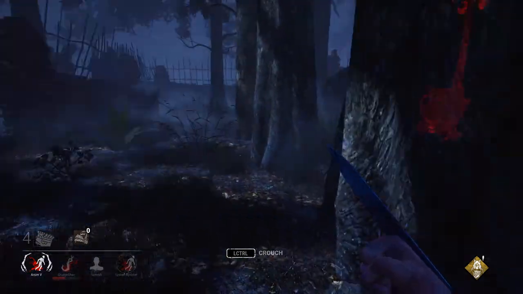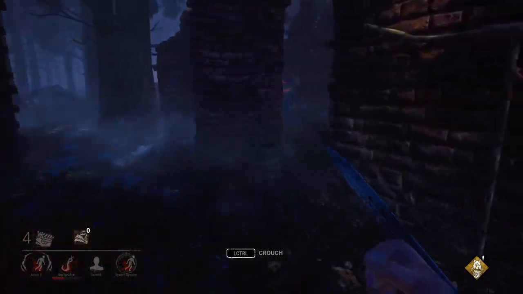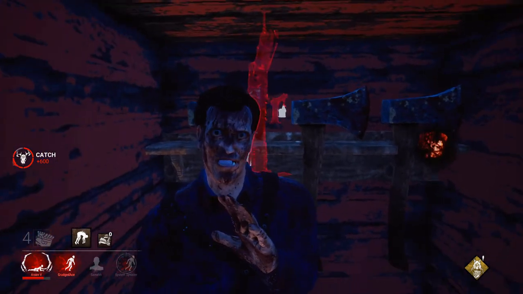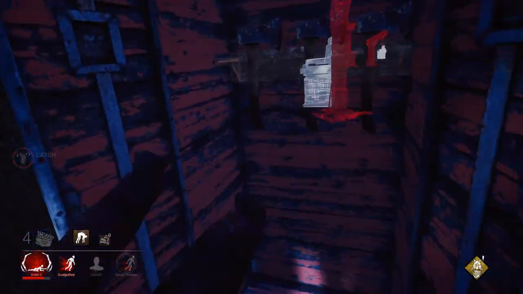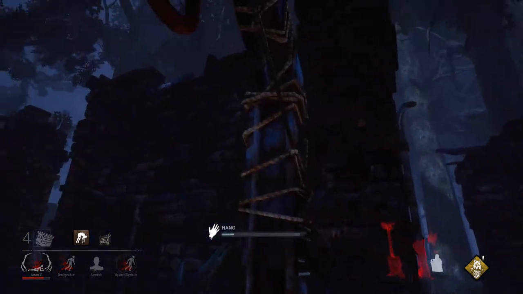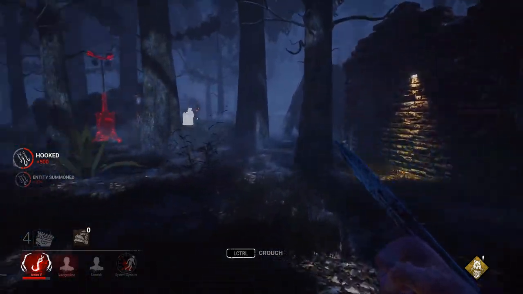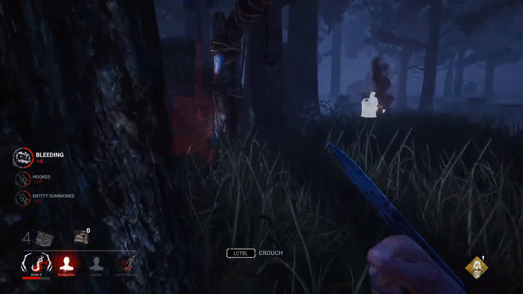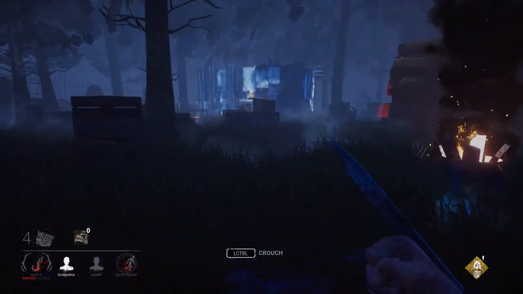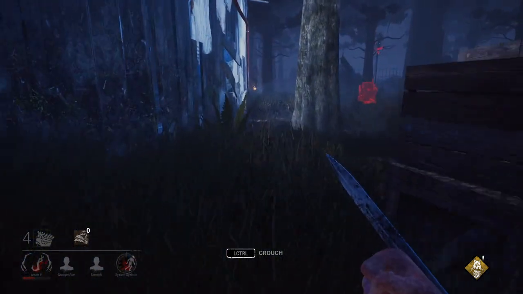So I wasted a little bit of time here looking around, trying to figure out. But not too much, because I do end up finding the scratch marks. They end right there, and there's literally a locker right there. So, pretty predictable. Go ahead and hook the Ash. And then this gen hasn't been worked on, and I know that they just got unhooked from the basement. So I make my way back there.